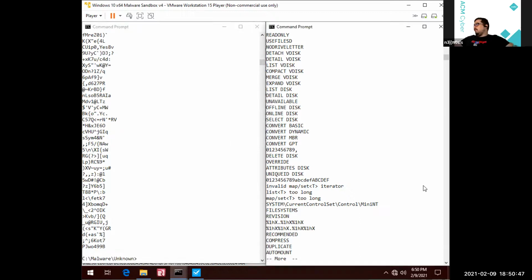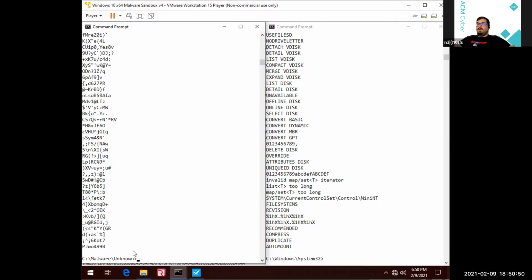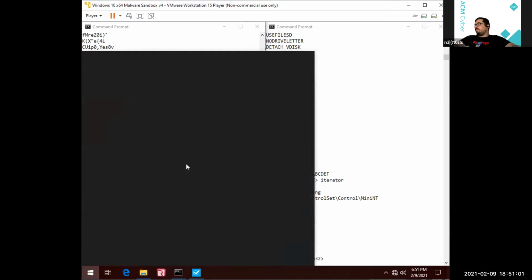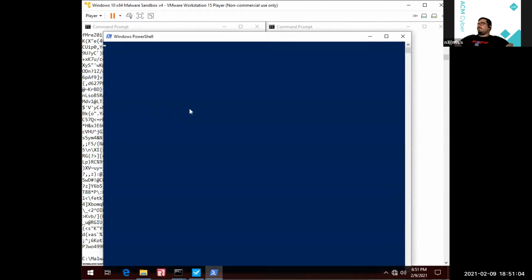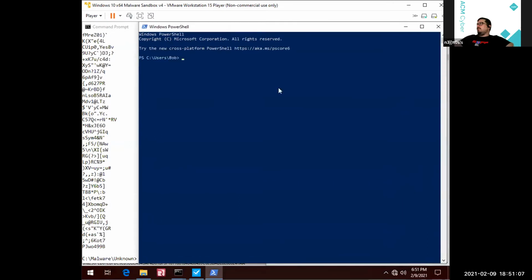Let me quit this one, quit that one. So then what we can do here is, let me take a look at what the command actually says to do. Okay, so we'll open up PowerShell and just create hashes of them. We can just do Get-FileHash from earlier. I think I spelled that right, and we'll just do MD5. Actually, I like SHA-256 because 256 is rare. So SHA-256, and then we will do C.